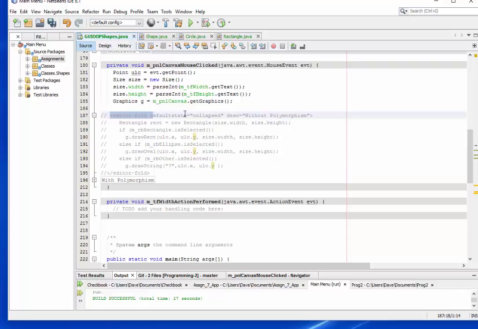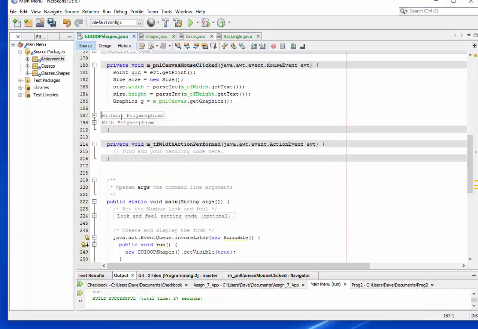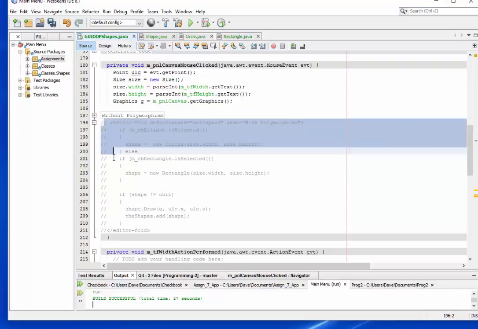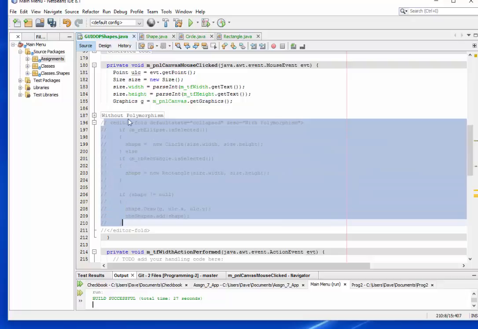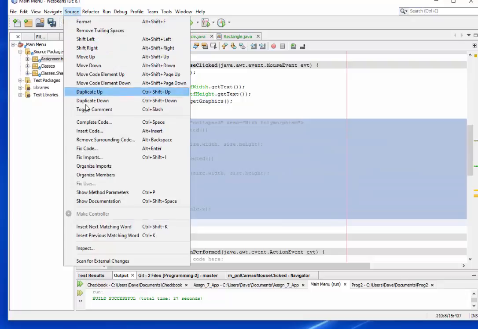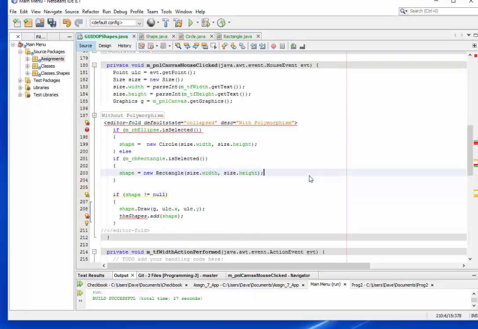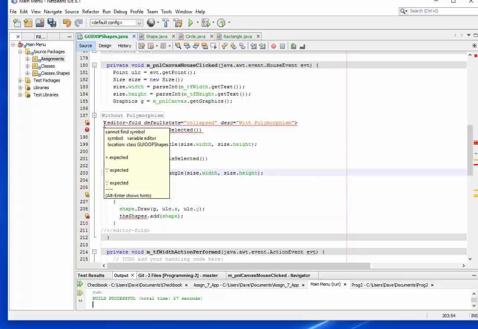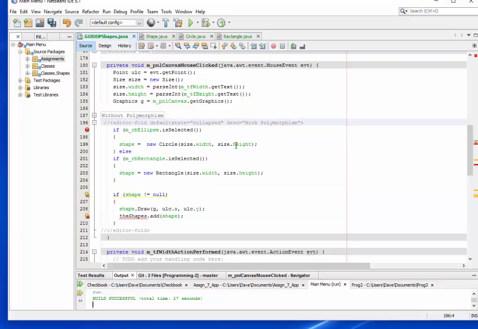Notice this editor fold. You might want to go read about that. It's convenient too because it lets you do this kind of thing. Here's the version with polymorphism, and I'm going to take all of this and uncomment that. I'm going to toggle the comment on that. This time I'm going to do something which I think is, oops, I can't do that. I got that guy, has to be a comment there. But what I've got is what I think is really very cool. What I'm going to do is this.